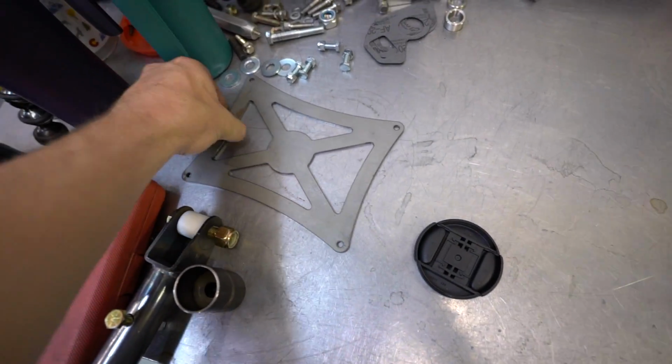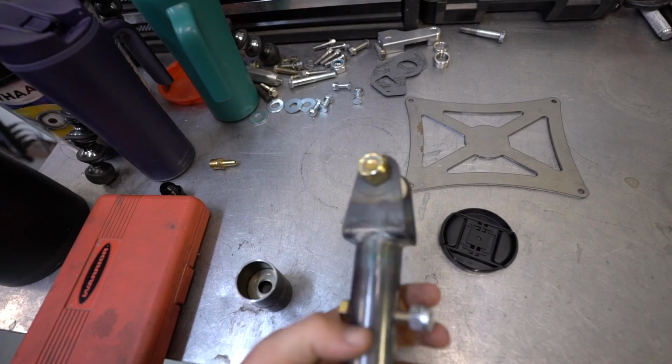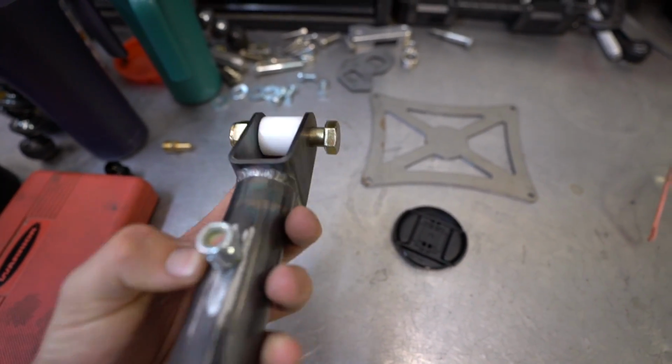I went ahead and got these actual plates for it, and I got some actual hooks. I believe these are like Rhodes race cars ones or something like that. I obviously welded this 1.25" piece on here, but it comes with the Teflon on it already, so works really well.